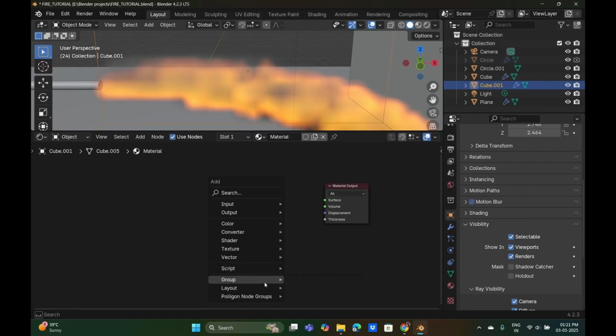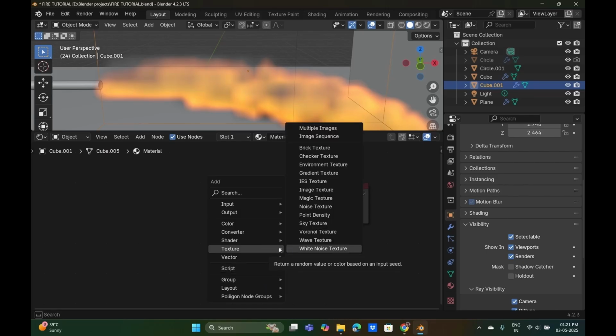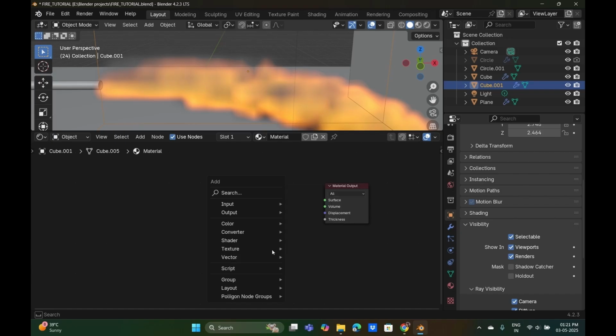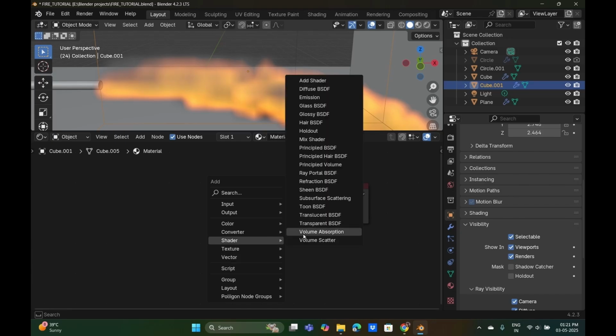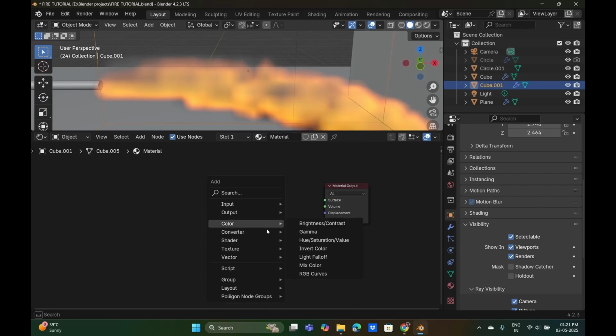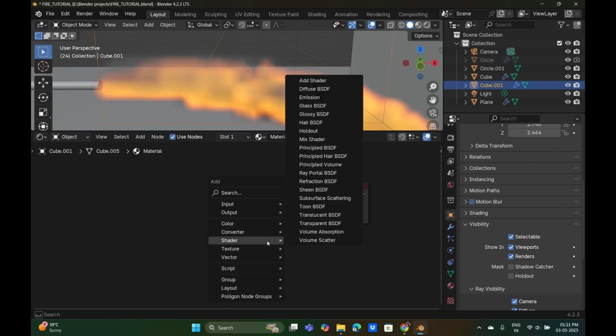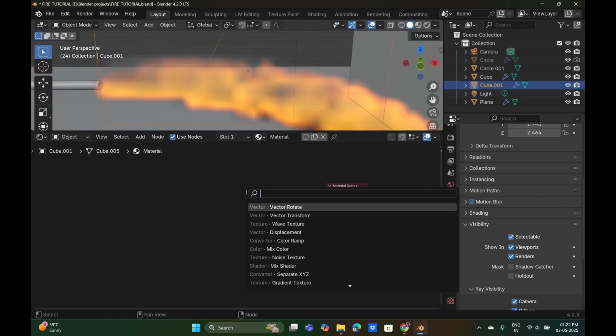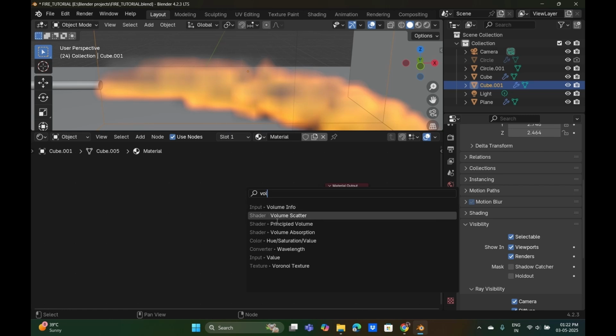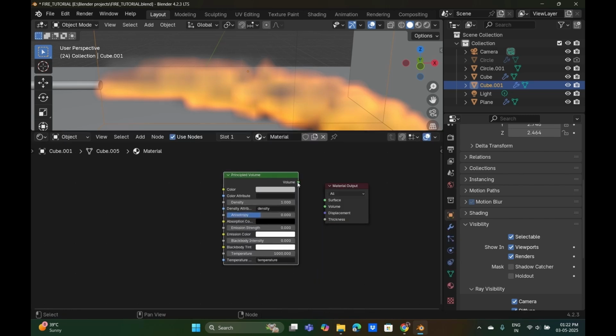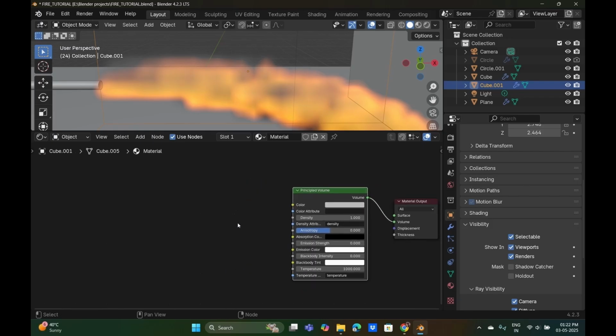This Principled Volume. We're going to connect it to volume, not surface, because this is a volume principle.